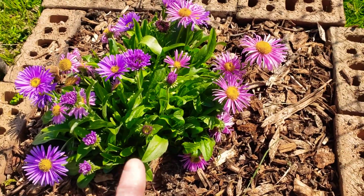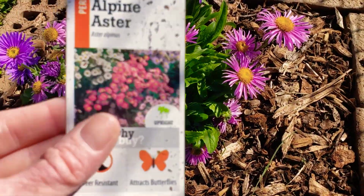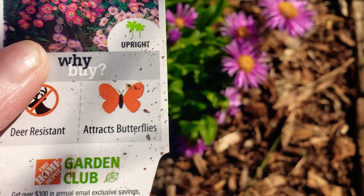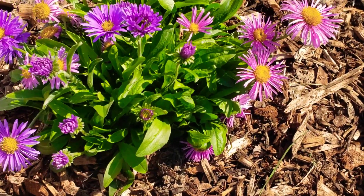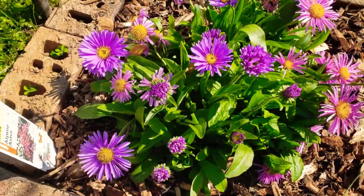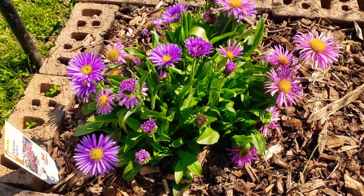This is where my tick seed was, but Trinity — my roommate's dog — tread all over it and killed it. This is an Alpine Aster, perennial, full sun. It attracts butterflies and it's deer resistant. Look at these colors — it's like a light lavender and then a darker purple. I thought that was super, super pretty.